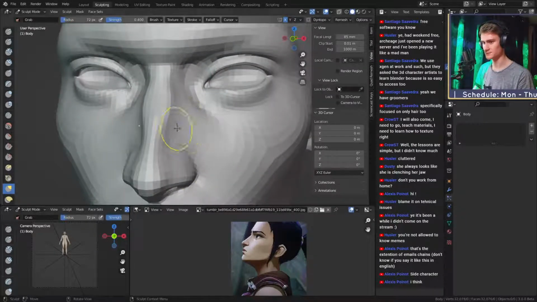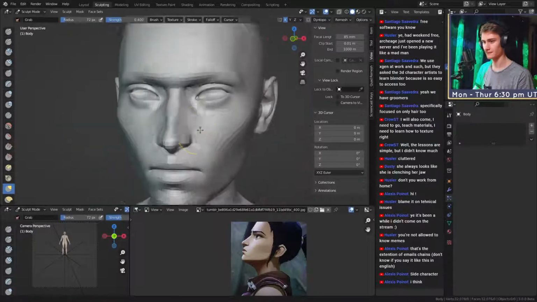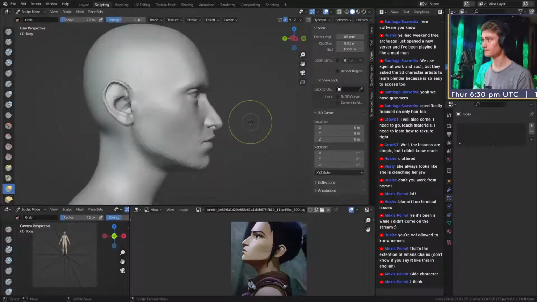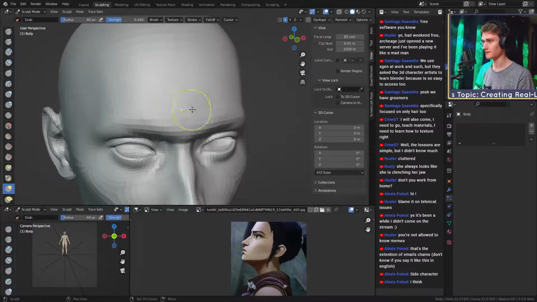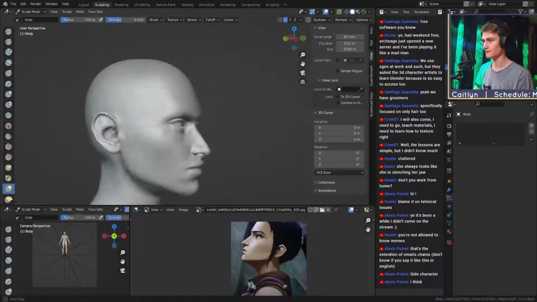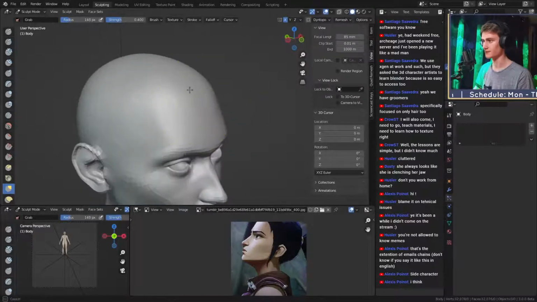Pretty pronounced too. Let's reduce it a little bit. Okay. Let me remove this bump here. Oh, hello. There you go. Yeah, that's better.